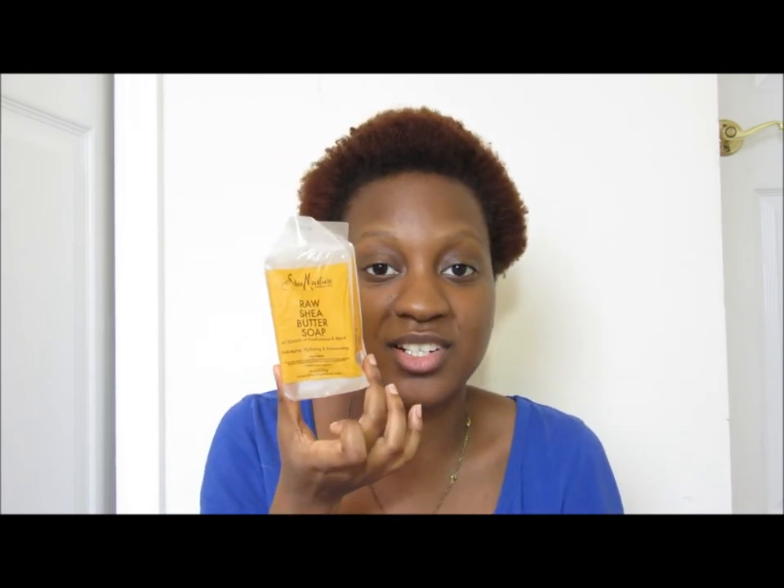I don't really have much negative to say about this soap. If you really want to try it, you can be using this for a very long time because you'll get a lot of bang for your buck. I don't really have much negative to say — you just have to go try it. Five out of five stars, definitely will purchase this soap again, I absolutely love it. If you haven't seen the wrapper, this is what it looks like.